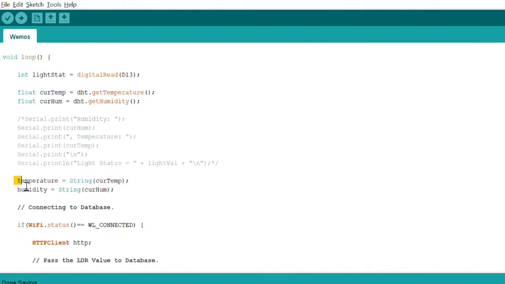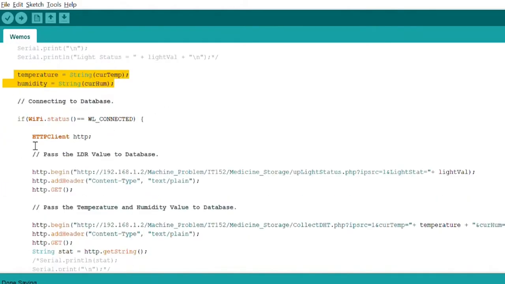And then here, after storing the following data, the temperature and humidity values will be converted into string. The reason is yung structure ng database namin is naka-varchar, and for us to pass the values of temperature and humidity to database, we have to convert it first into a string.